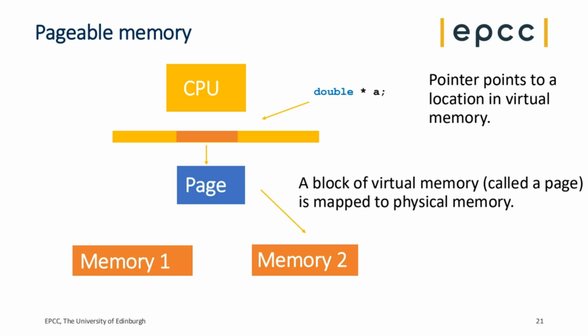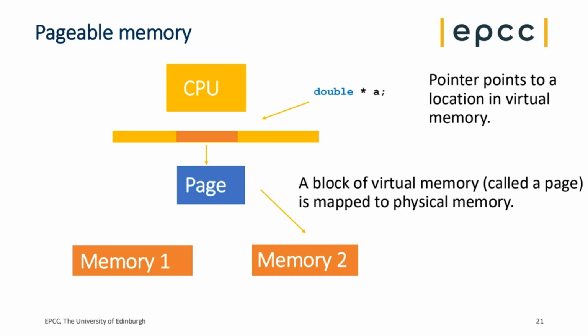So here's a schematic of what's going on with pageable memory. On a host system, you will have memory that will be organized in terms of DIMM strips, and your host may be managing many tasks that are occurring at once, and it may be swapping between them. So there may be a need sometimes to move a page of memory that's been allocated from one part of the memory hardware to another.